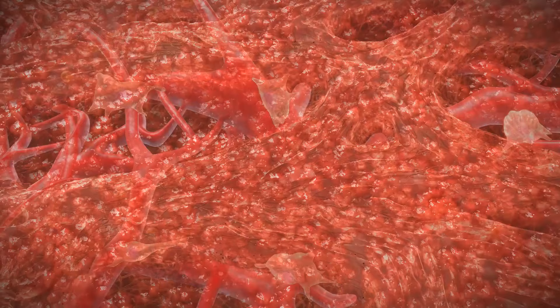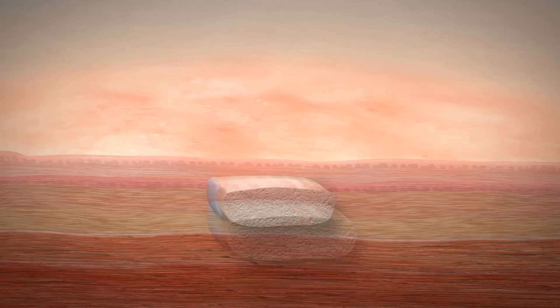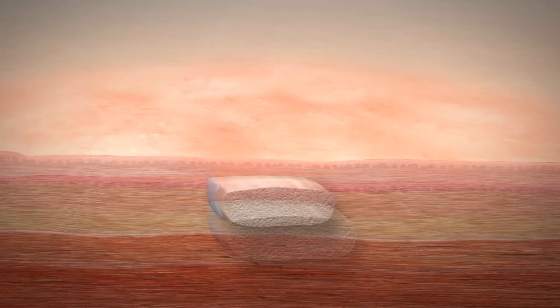Enhanced granulation with subsequent skin closure is the target of treatment with Keresys Omega 3. Rapid granulation can cover vital structures, prevent necrosis, and support the migration of epidermal cells across the granulation surface, enabling single layer coverage. The ideal outcome is a patient whose wound has healed with minimal contracture so the tissue is pliable and fully functional.